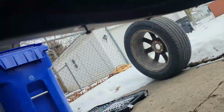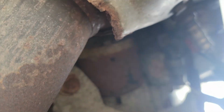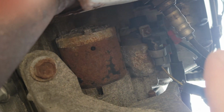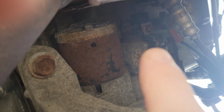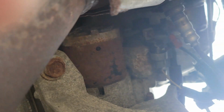Let's get under here, see if I can show you guys where the starter is. Alright, so there is the starter, and it looks pretty bad. Yeah, right there. So that is the starter. The solenoid is over there. There's all the wires and everything connected up to it, and that's what I'll be taking out.